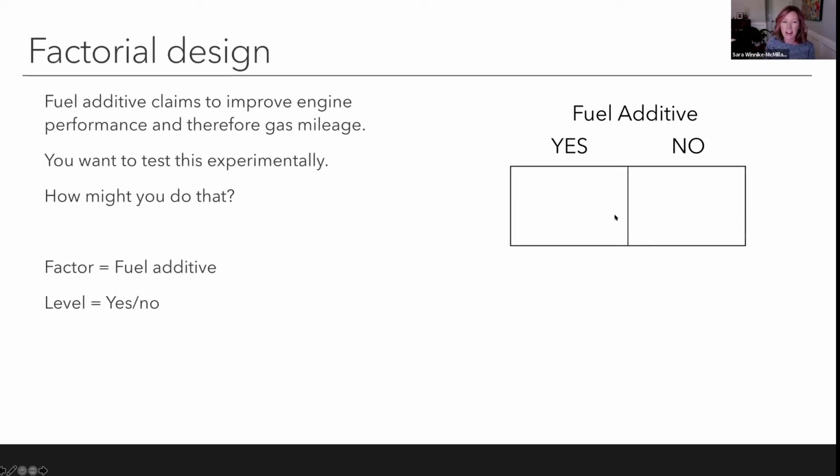This is a very, very simple matrix. It's only a 2x1, right? You got a fuel additive and it's either yes or it's no. And this would be your level, right? So right here, I've kind of summarized this in the notes you pulled down, but the factor in this case is the additive. That is our testable treatment, what we're gonna do. So that's what we call our factor. The level is the value of that factor. And in this case, the value is simply a yes or a no.